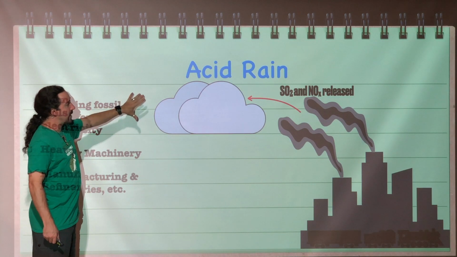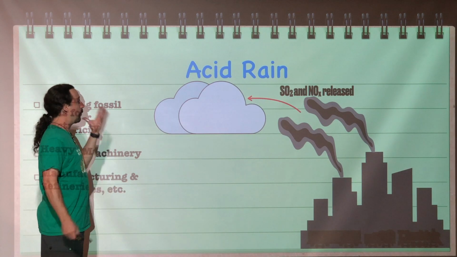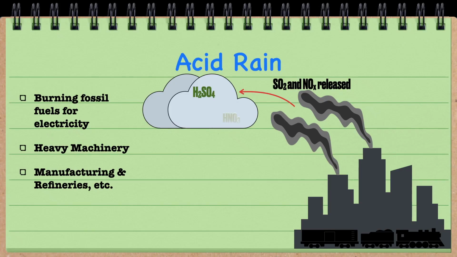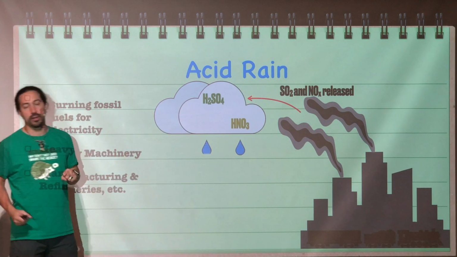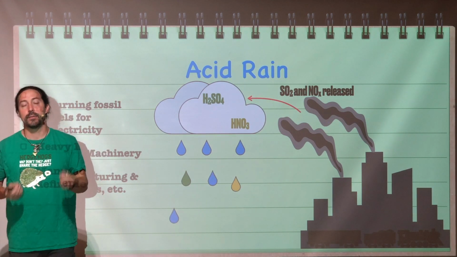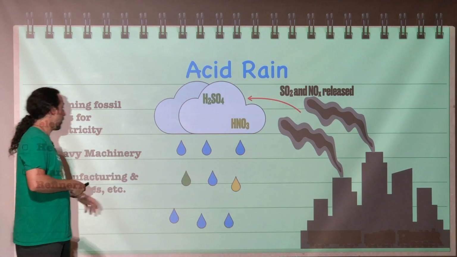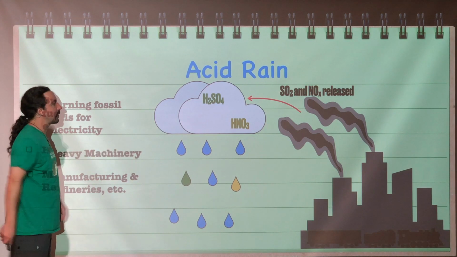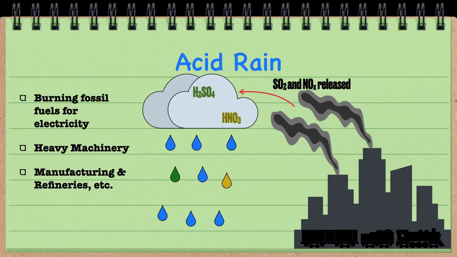The sulfur dioxide and the NOxes are going to then interact with the water in the clouds. And when they do, they are going to produce H2SO4, sulfuric acid, and HNO3, that is nitric acid, which is then going to come down in precipitation, reducing the overall pH of our rain, because there is going to be sulfuric acid and nitric acid present within that rain, all because of the sulfur dioxide and the NOxes that were released through that combustion. That is acid rain.